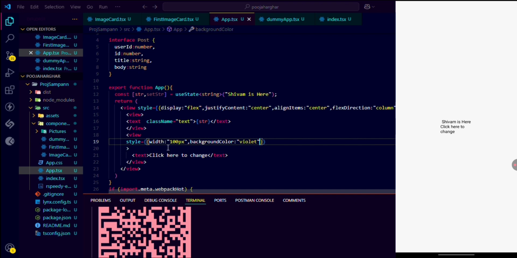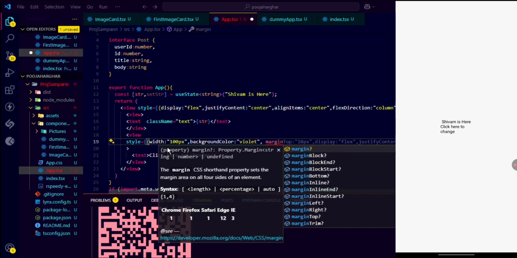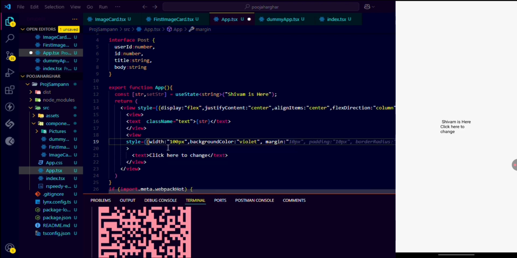And margin: 10 pixels from top, 4 pixels from right, 10 pixels from down, and from left let me do 4 pixels again.